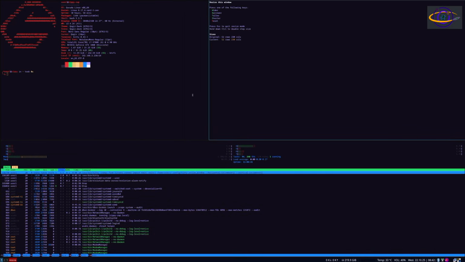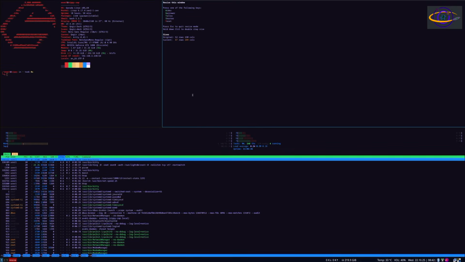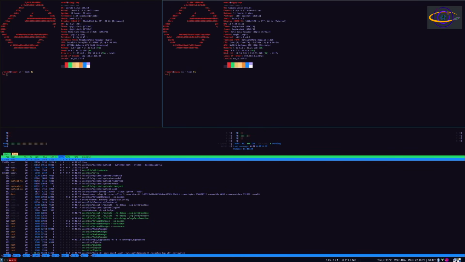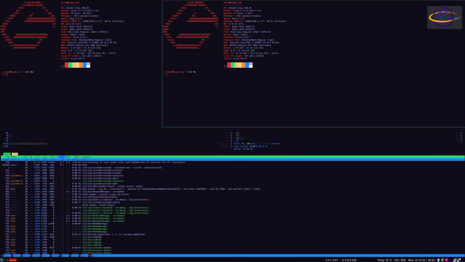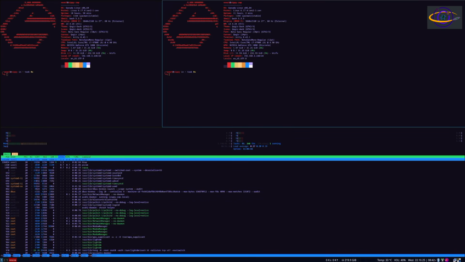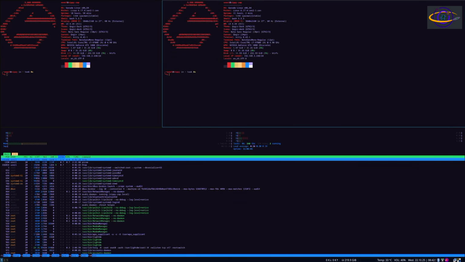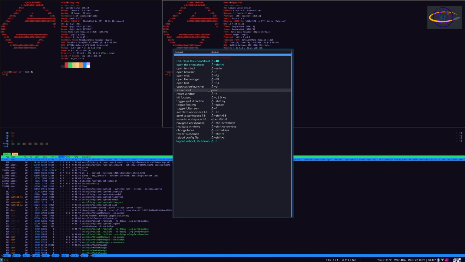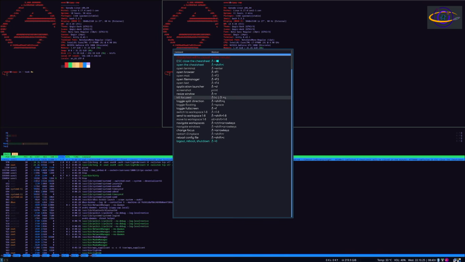Mod R, resize this window. You can use your arrow keys to change the size of the window. Escape to get out of it. That's kind of nice. I swear I did not see that on the wiki. The wiki does not show you how to do that. That's kind of interesting. So the instructions on the wiki do not match the instructions on the cheat sheet. Yes, so the cheat sheet and the wiki don't match, and not everything works.